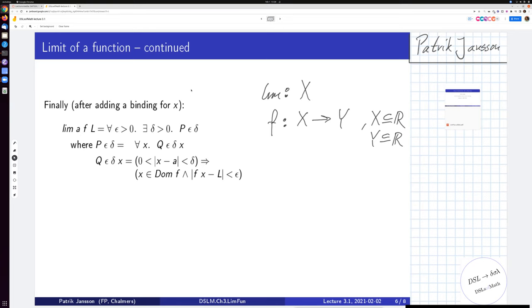And then this should be the f. So the next argument should be a function from X to Y. And then it should be an L. What kind of type does L have? Y. Yes, that sounds reasonable. So a Y. And then let's try to move this thing a bit. Okay. And what does Lim return? What is the sort of the right hand side of the whole expression? What type does that have?